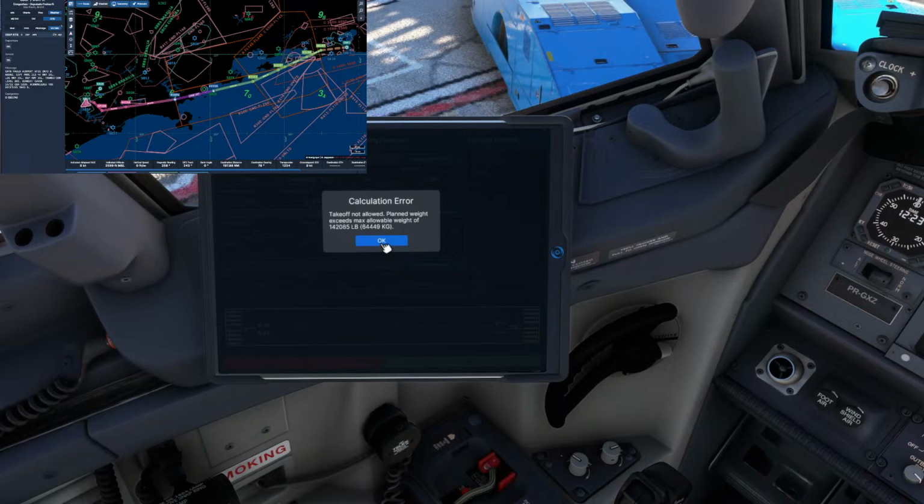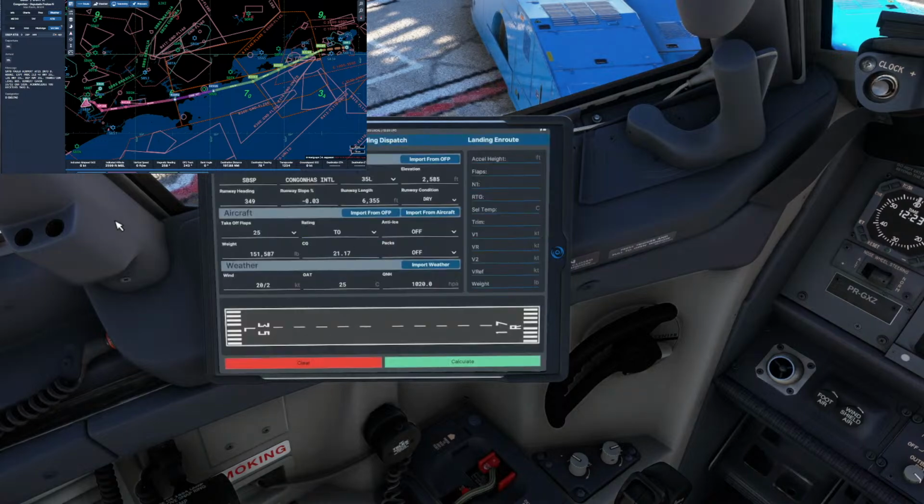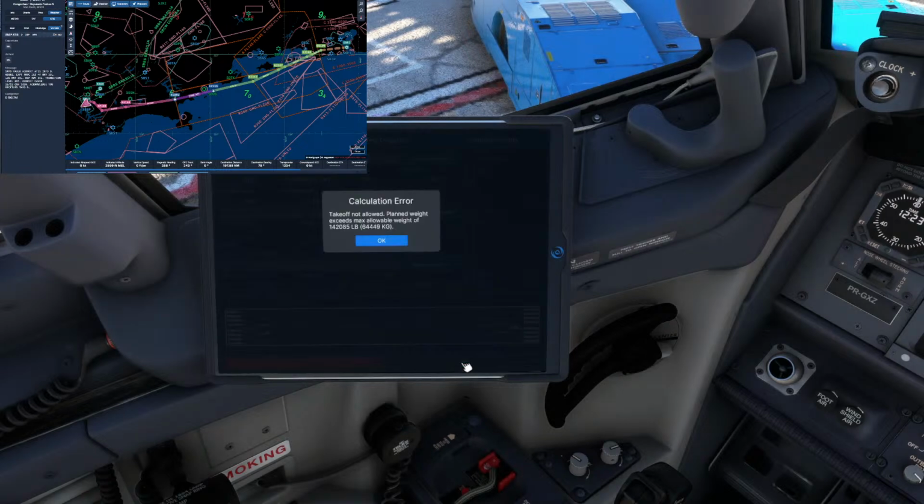Alright, max allowed is 142. Okay, so we will have to adjust the number of passengers then. Okay, what's the max again? 142085, and I'm at 151, so let's subtract that and see how much weight we'll have to get off.